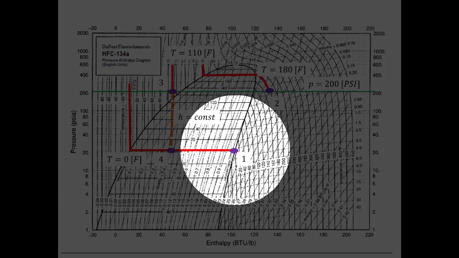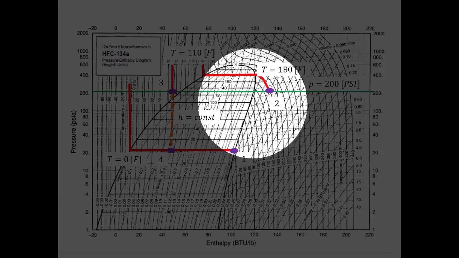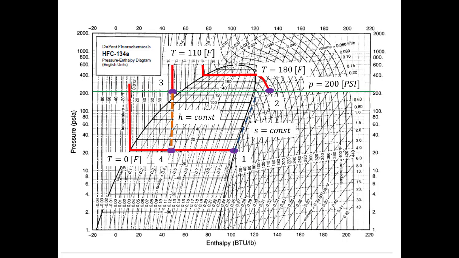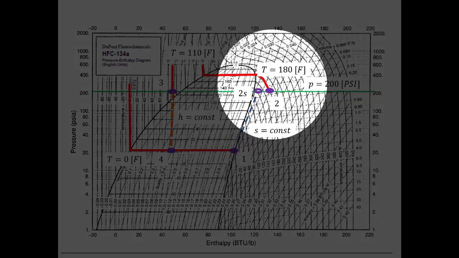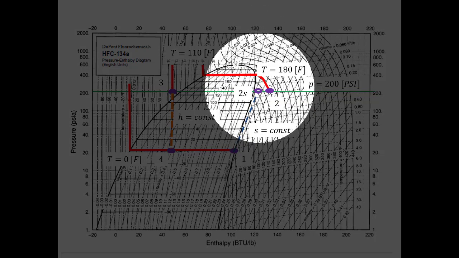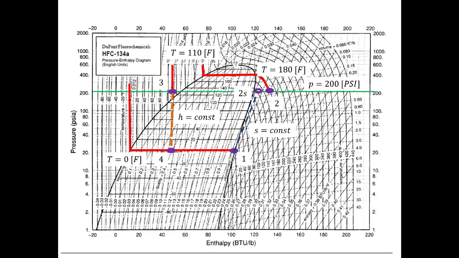If I took state 1 to be halfway in between these lines there, then it would be halfway in between these constant entropy lines up there too. So here's my constant entropy line, and I'm going to put state 2s. I'll draw this as an open circle to remind myself that it's the isentropic outlet. So I'll put that over here. Notice that as I move through the real compressor, my entropy increases, right? So I'm going from over here to over here. So I've moved to the right here, and I've increased my specific entropy going through the real compressor.